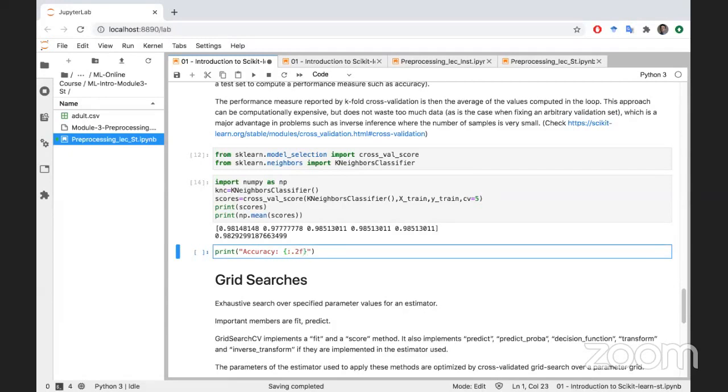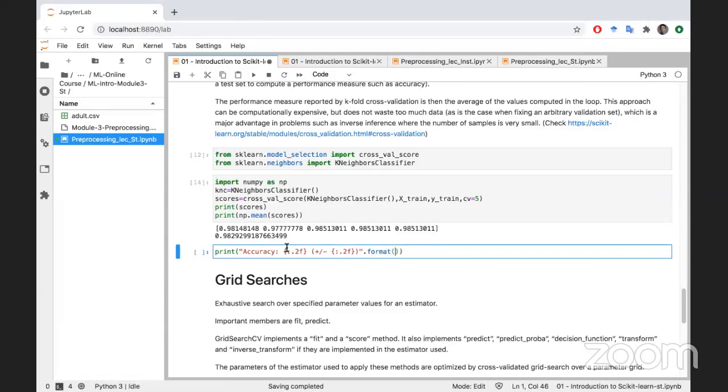And then I'm going to write the 95% confidence for this accuracy, so more or less 95% confidence. So let me use another placeholder. These are placeholders. The first one will be the placeholder for the mean score. The second one will be the placeholder for the standard deviation. So let's do this format.